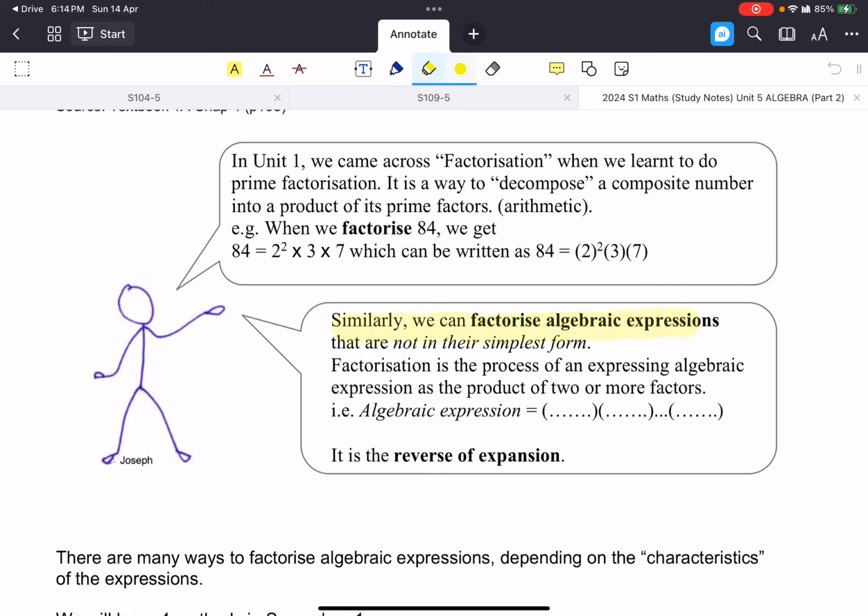We can factorize an algebraic expression, all right? And we want to express it as a product of two or more of its factors. So it will look something like this. Informally, some students will say, okay, put them in brackets. But that's not exactly accurate. Of course, visually, that's what's happening. We have each of the factors encapsulated in a bracket, and these brackets multiply each other, and each one is actually a factor on its own, right? So there are a couple of techniques that we are going to learn.